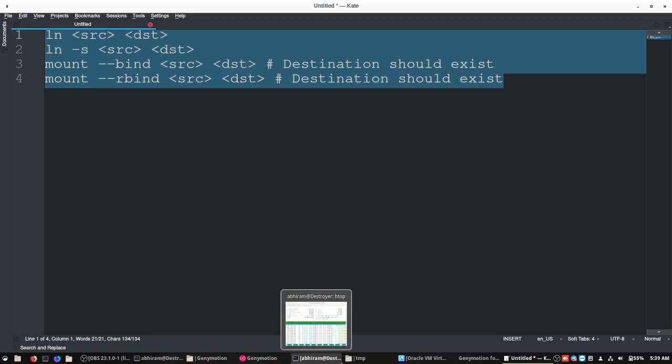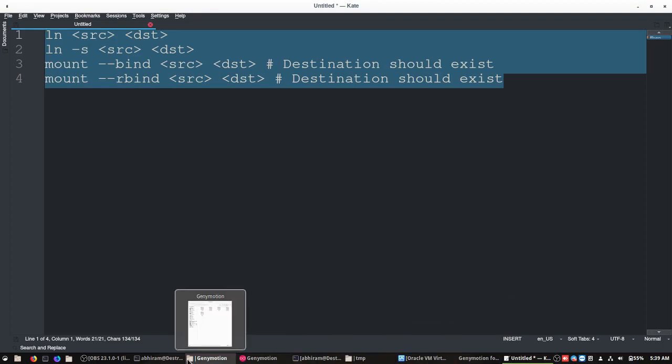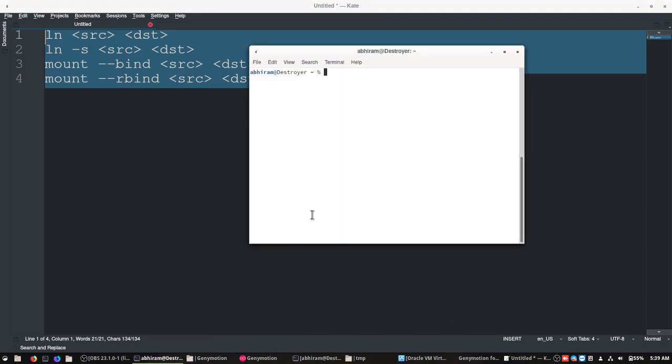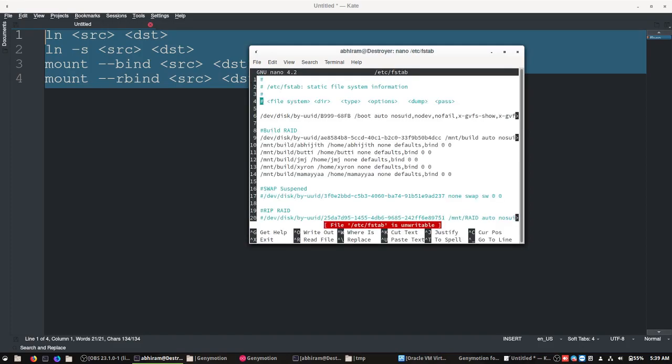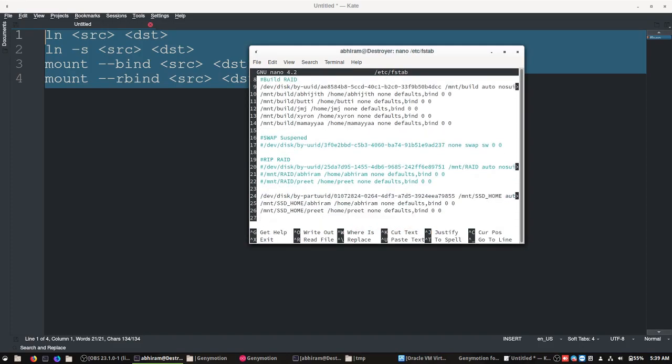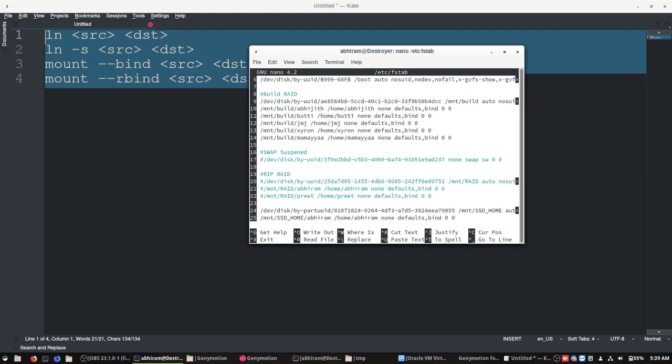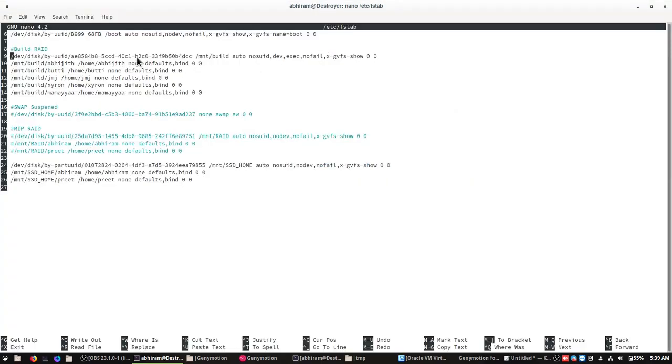So the next thing you can do is, this is a bonus. You can actually add these things in fstab. So if I do nano /etc/fstab, you can see that I do have so many things listed here. One thing you can see is this is the disk, this is the MD build, right?